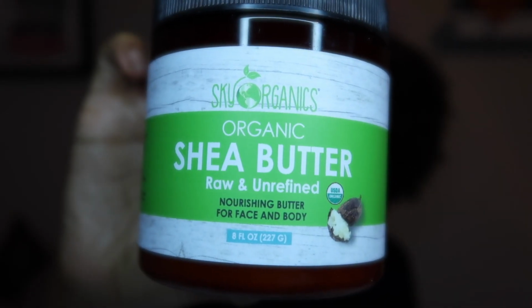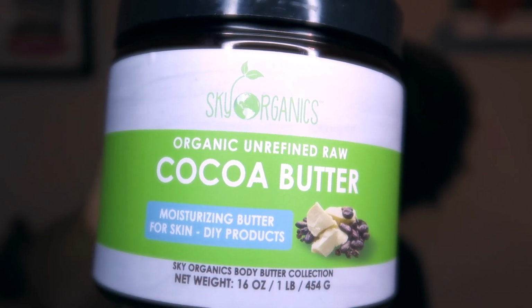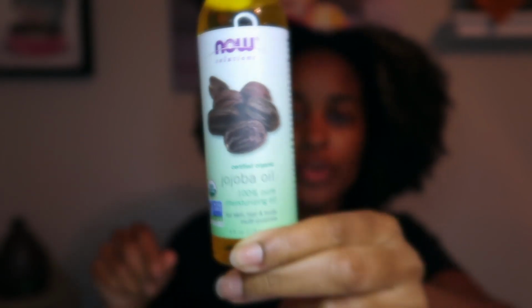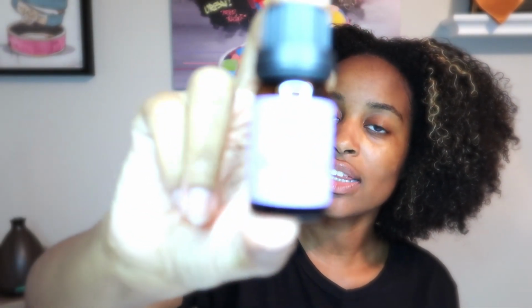The ingredients that I will be using for this is 100% organic shea butter, raw and unrefined. It says nourishing butter for face and body. By the way, I found all of this stuff on Amazon. 100% organic, unrefined raw cocoa butter. And it says moisturizing butter for skin DIY projects. These two products are by Sky Organics. 100% jojoba oil by the Now Solutions brand. 100% vitamin E oil. And I have a bunch of essential oils for my diffuser, so I just decided to grab some lavender oil.